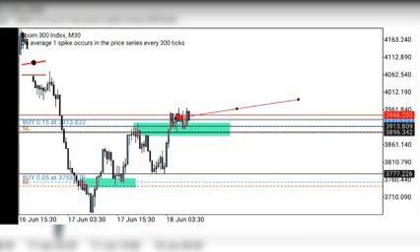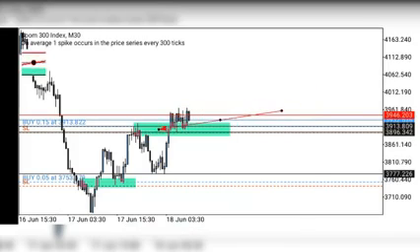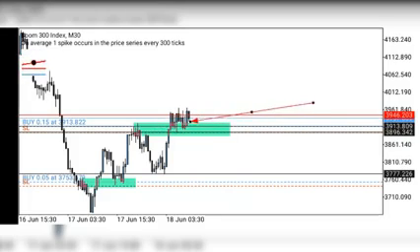How many of you know what a breaker block is? Well, the way I understand it is it's an order block that has failed to hold price. So this is the order block that was broken before the up move. Most people call it a resistance that's turned to support. That's what most normal retail traders call it. But me, I always call it a structural point: the previous high that was just broken.